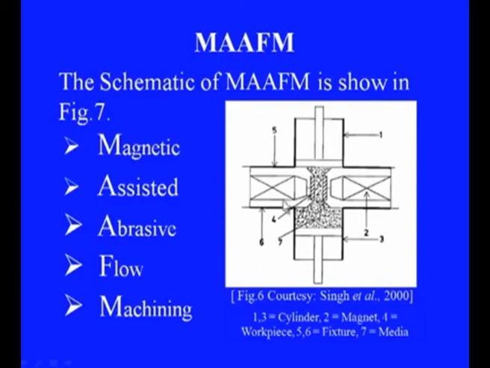As can be seen here, these two are the magnets, and as soon as the magnetic field is applied, these ferromagnetic particles will get attracted towards these magnetic poles. In between, however, the workpiece surfaces are there, and thereby this will cause abrasion with a better impact on this workpiece surface, which will result in enhanced material removal as well as enhanced surface finish. The magnetic field increased the resultant cutting force on this surface because of the change in the incidence angle with which the particles impinge upon the surface.